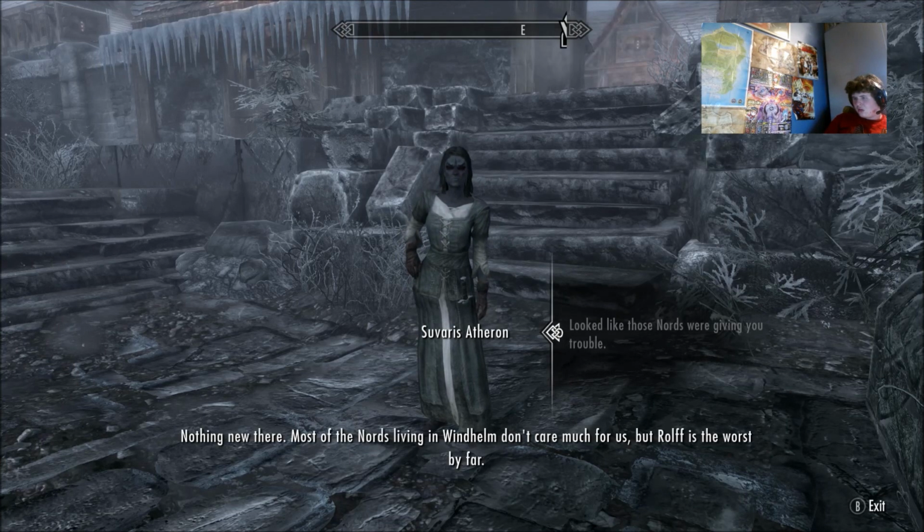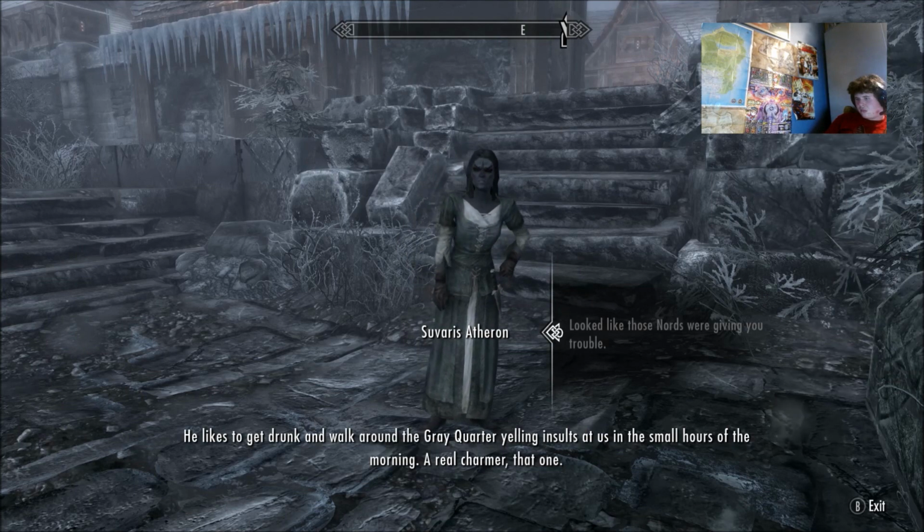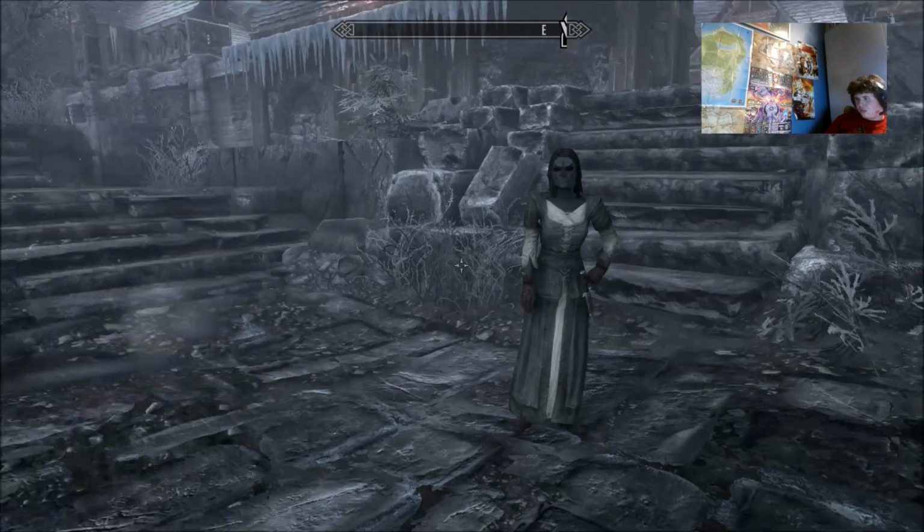Nothing new there. Most of the Nords living in Windhelm don't care much for us, but Rolf is the worst by far. He likes to get drunk and walk around the Grey Quarter yelling insults at us in the small hours of the morning. Oh, a real charmer, that one.